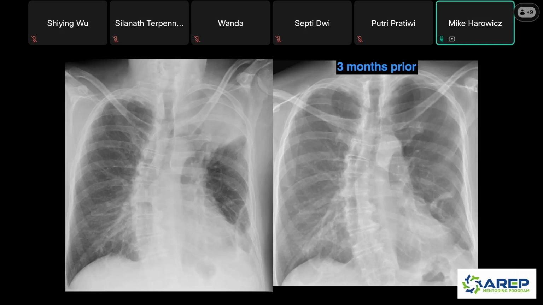Very consolidative, right? You can't really see through that. And you have this interesting area right here that isn't consolidative, but sort of is in that region. So if we try to delineate our structures, right? So here's trachea. This is our aortic arch coming down to our descending thoracic aorta. And these are the rest of our mediastinal contours. So it's somewhere in that sort of left suprahilar region.